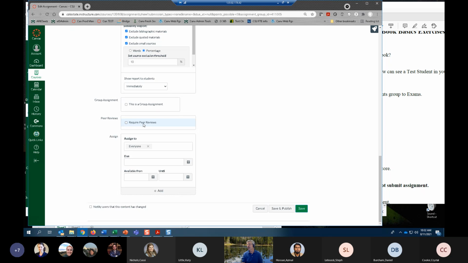There's a peer review option. So if students turn in a paper, you can set it up that, after all students ideally have turned in their paper, they can then view a peer's paper and review that paper, and they can provide some comments and a basic scoring of how they felt that student had done on their version of the paper. Then as an instructor, when I go to grade that paper finally, I can see the peer review that a peer had provided. I can look at my own standards for that student's work and then give an overall grade to the paper, incorporating the peer reviewer's comments as I give the ultimate grade for that assignment for the student.